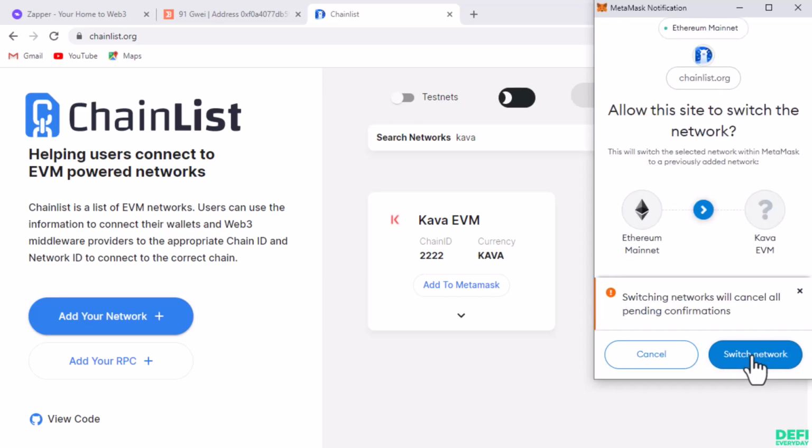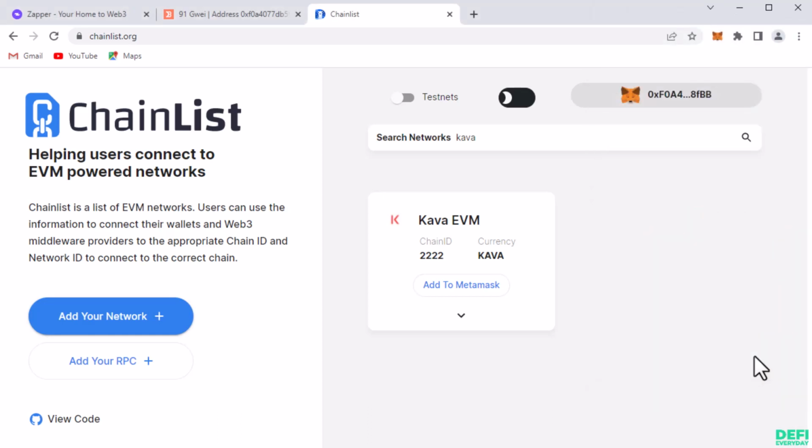Once you click on approve, the Metamask wallet is going to ask you whether you want to switch from the Ethereum mainnet that we are currently on. As you can see on the top, we are on the Ethereum mainnet. And if we want to switch from Ethereum mainnet to Kava, the newly installed blockchain that we added on our Metamask, then we will click switch network.